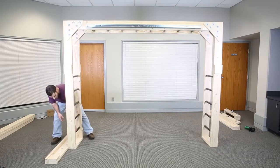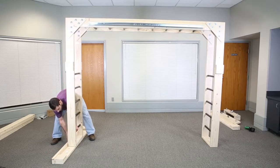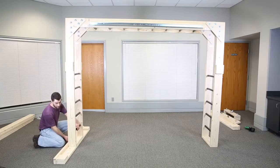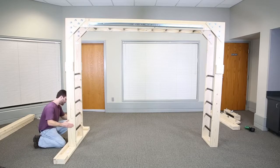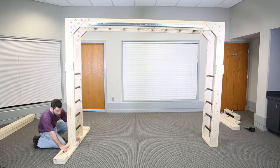Then, lifting ever so slightly at the bottom rung of the ladder, I'm going to slide the base underneath the ladder. Once the ladder is sitting on top of the base, you want to make sure that the back side of the base is tight up against the uprights of the ladders, and that the ladder sits in the center of the two dark lines on the base. So I need to move it just ever so slightly. There. Now I'm centered.